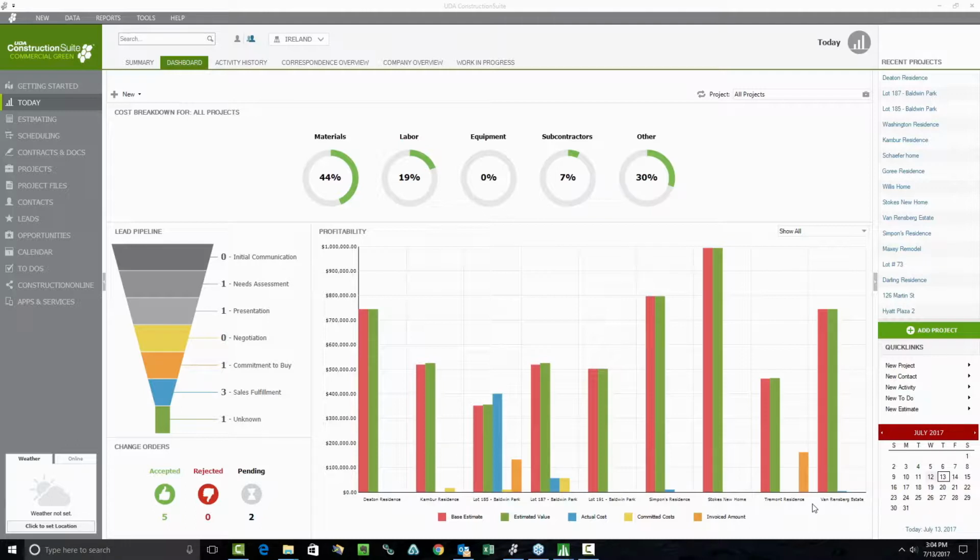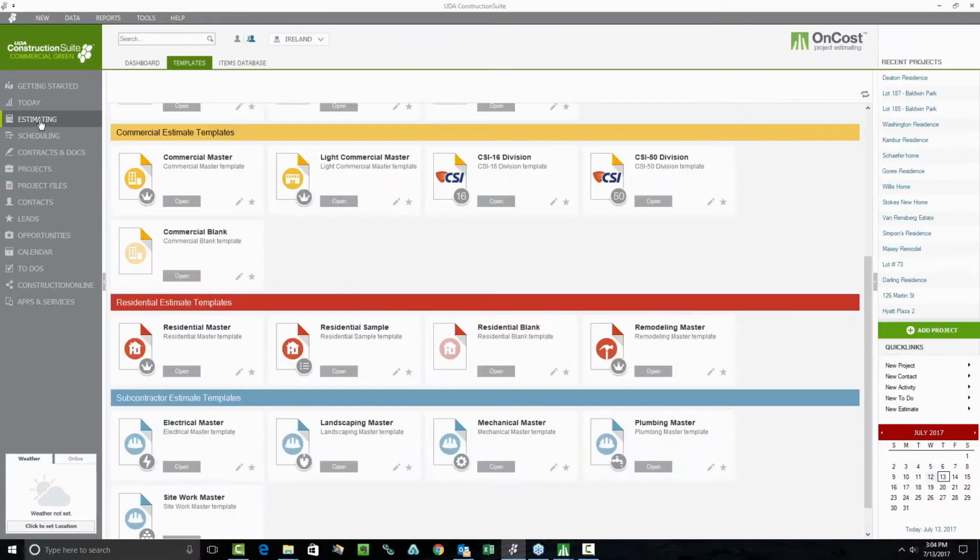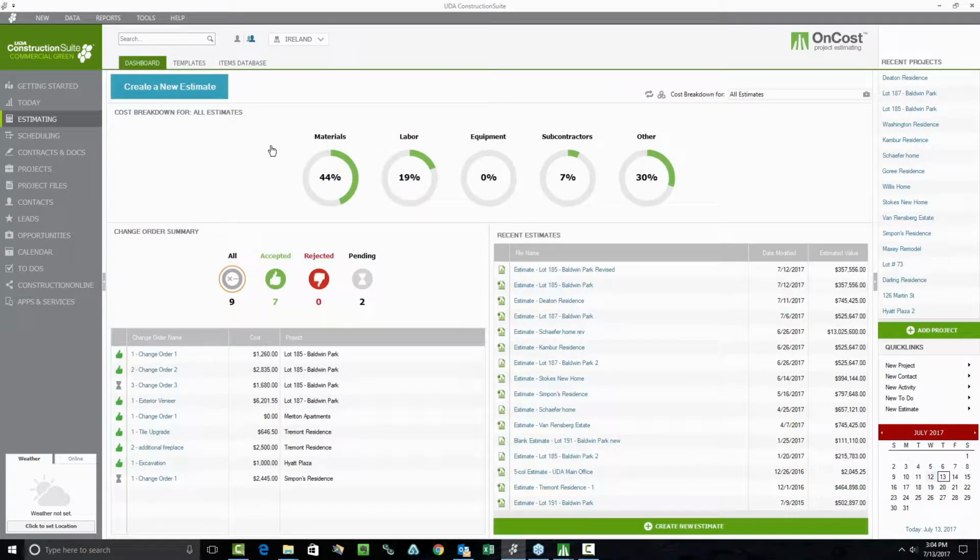Now again, just to reiterate that point from Tuesday, most of this information is developed from the estimate, and the estimate is kind of the cornerstone for most of the project details that you work on. So when you take a look at the estimating page, usually it will take you directly to the dashboard screen, although as you can probably guess, it remembers where you were last. It'll usually take you into the dashboard screen though, where you can get a change order summary and see your recent estimates that you've been working on, and get that cost breakdown again.